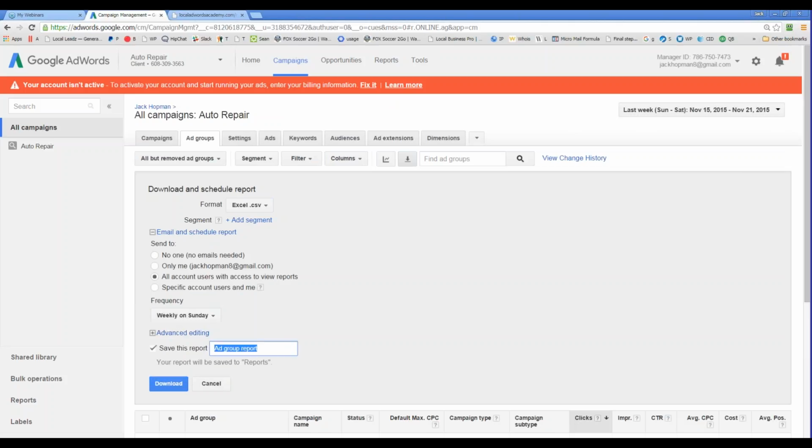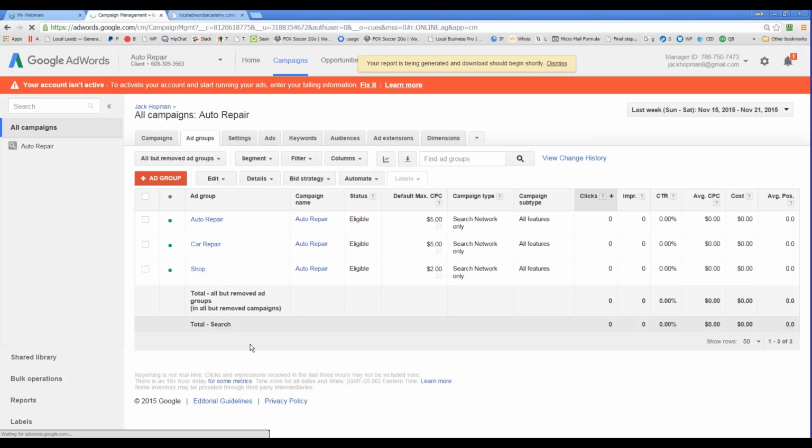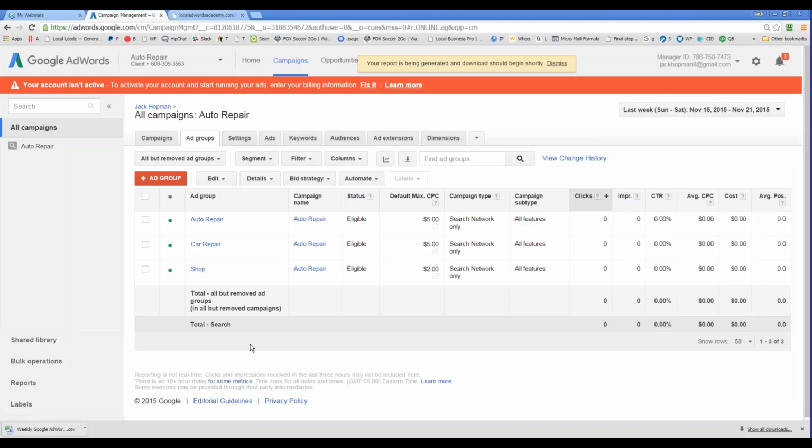You can give it a name, weekly Google AdWords report, and you click on download. Now it also downloaded, but it is also enabled.